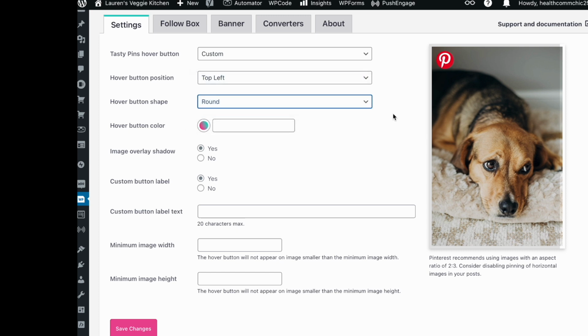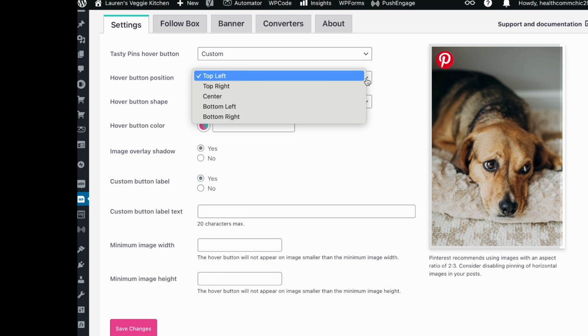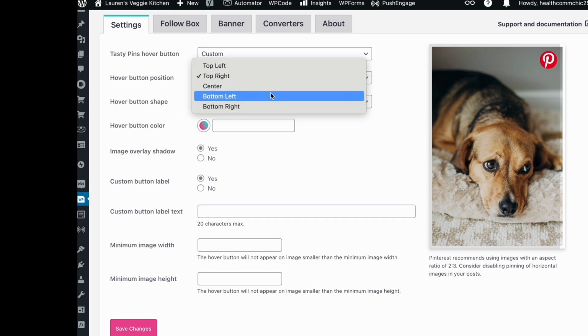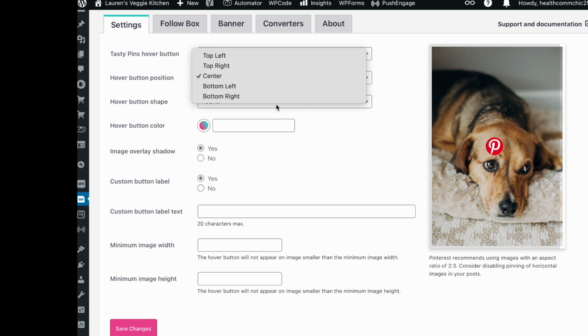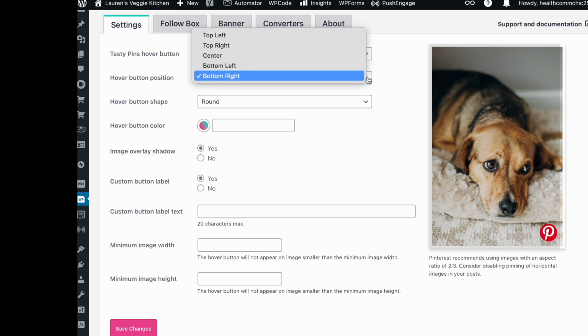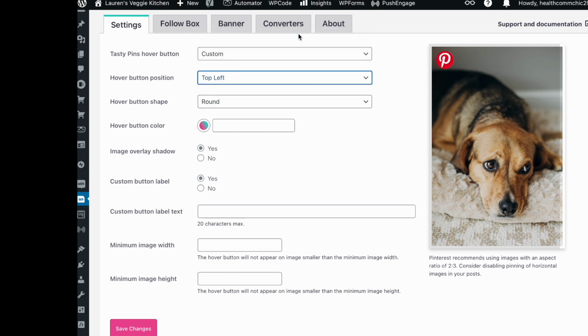I think I'm going to go with round. And then you can choose the position of it. It can be in the top left where it is now. It can be in the top right, center, bottom left, or bottom right. I think I'm going to go with the top left.